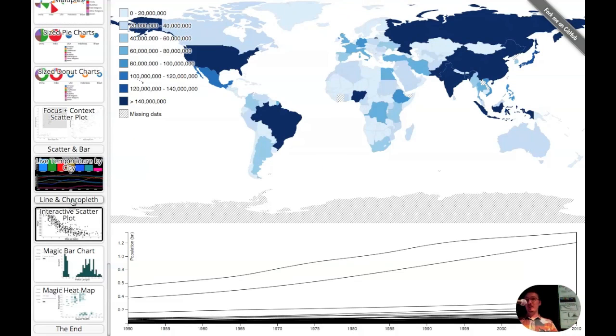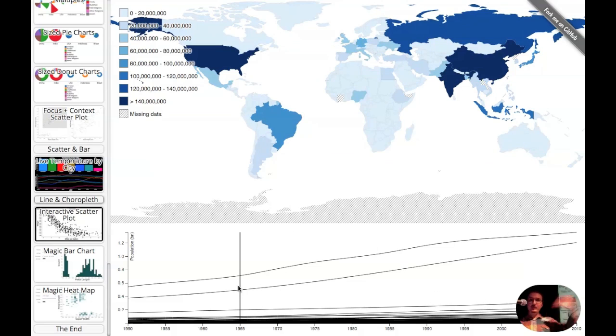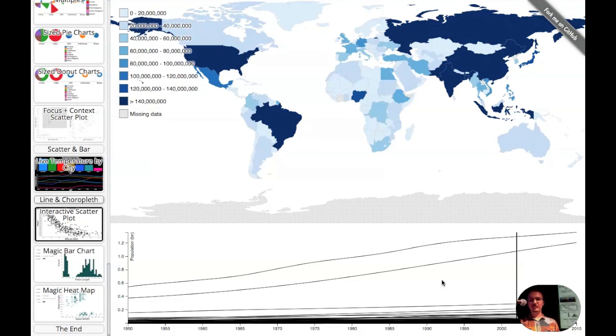Back to the UN population data. So here's what you get if you make it a line chart where each line represents a country. So the top two are India and China, and then the US is number 3. And you can have a similar pattern of interaction where you can select, by hovering, a point in time, and then that data could be filtered to use a choropleth map. The data could be filtered by that point in time and then passed into the choropleth map. So you can see how the population of the world changed over time.